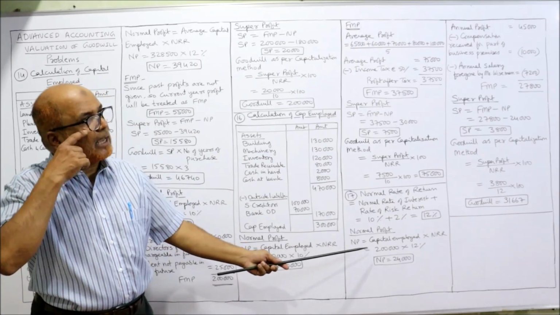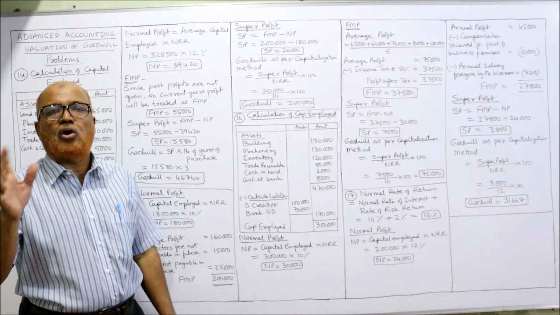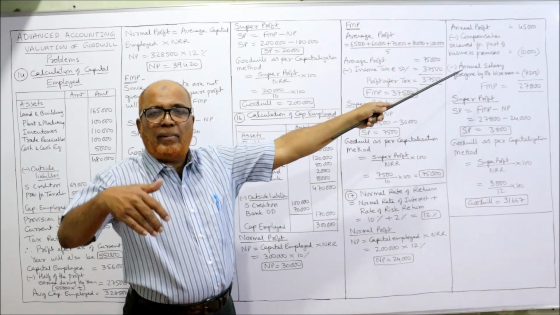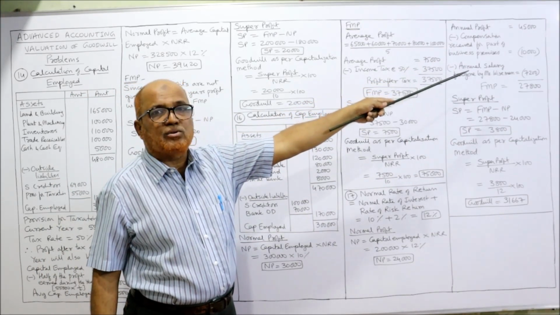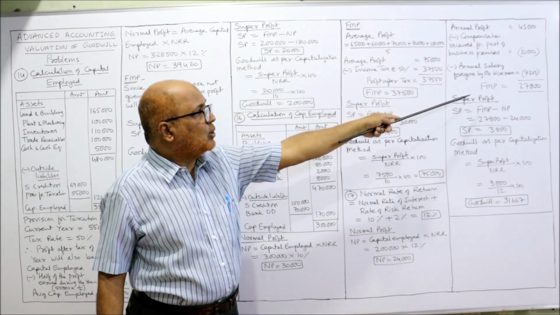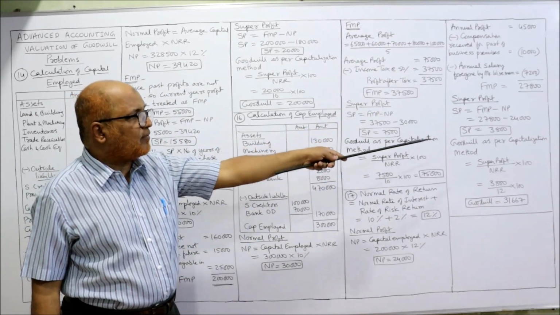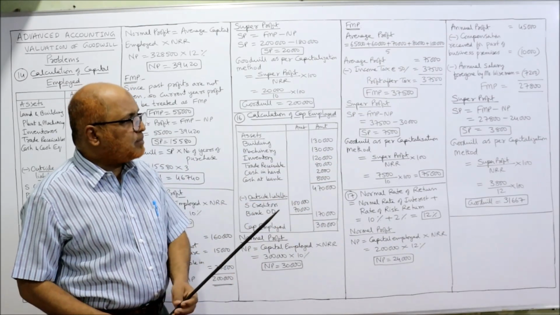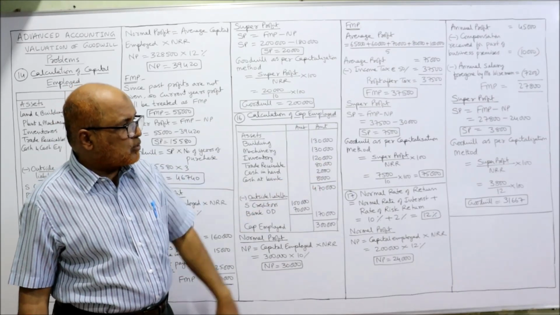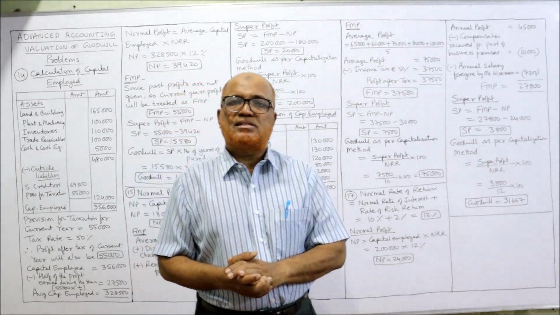And normal profit is equal to capital employed into NRR. That is 2 lakh into 12%, 24,000 normal profit. Now, annual profit 45,000 minus compensation for the part of the business premises 10,000. Deduct. So, annual salary foregone by Mr. Wiseman 7,200. So, FMP will be 27,800. So, we got FMP, we got a normal profit. So, super profit 3,800. Goodwill as per capitalization method, super profit by NRR into 100. 3,800 by 12 into 100, 31,667 is the goodwill. This is the end of problem number 17.